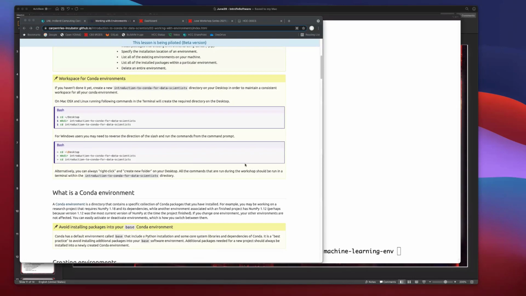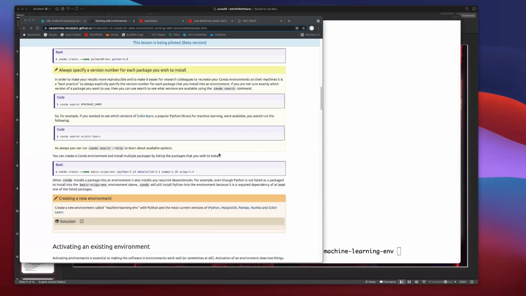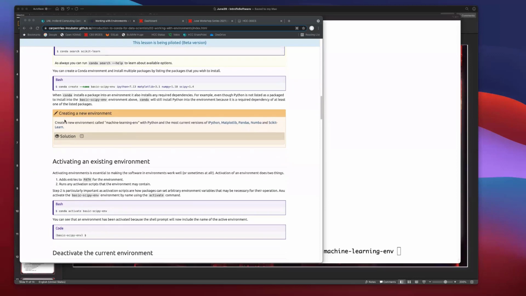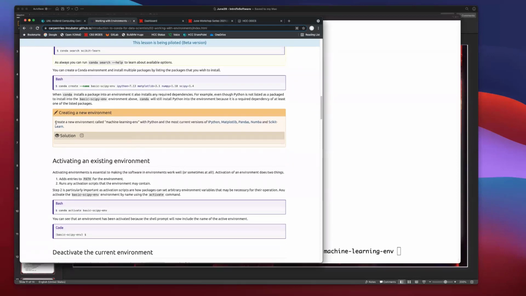So that's kind of a long list. Let's go back here. So it's this exercise here. Let's go ahead and do that. I'll give you a few minutes to do that. And again, if you have issues, click your red reaction thingy. And if you get done, please go ahead and do the green one so we know where folks are at.